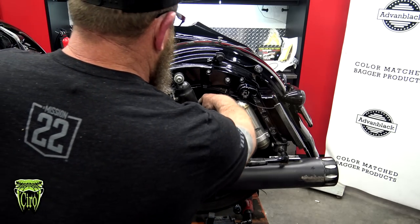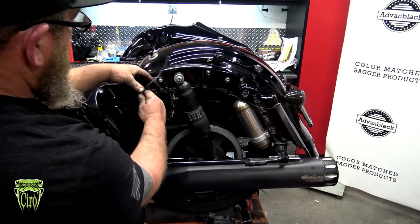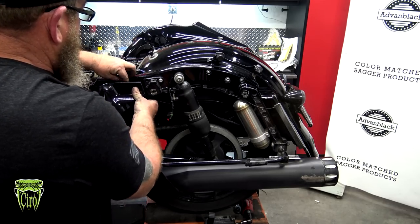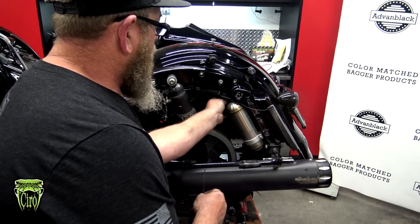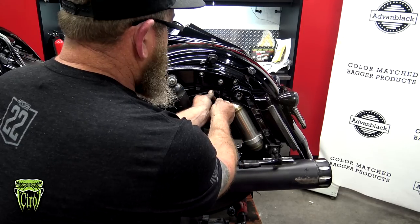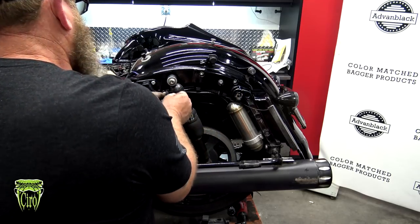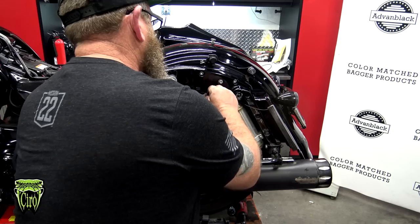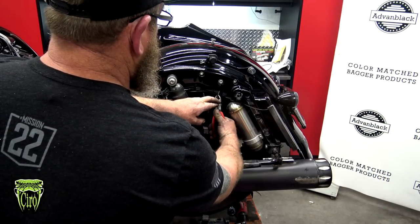We're going to go behind the shock. Now with these two wires behind the shock, we're just going to go behind the side cover right here. I'm not going to pull these really tight. I'm just going to get them behind the side cover and put the side cover back on. I'm going to take the provided zip ties that they send. I'm going to pull both wires up tight and go to the OEM harness. Zip tie it there. We're going to follow this up behind the shock. We're going to zip tie it off there. We're going to pull these up, make sure that they're pulled tight. Okay, we're going to throw another one in right there. We're going to take our side cutters and go ahead and clean these zip ties up.